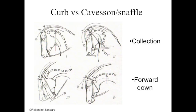Well, here is the picture from the book Reiten mit Kandare, and that's in English, riding with a curb. And the pictures are from Sarah Silverberg. She is very good in painting and making pictures. So these are 4 pictures. Picture number 1 is on the left on the top, and next to it is number 2, and then 3 is down left, and down right is number 4.